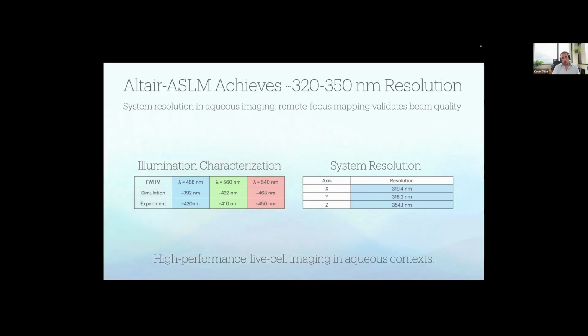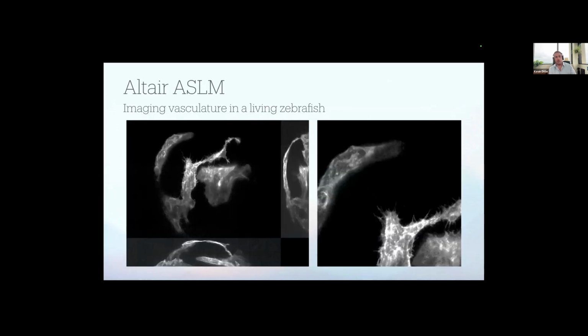The final raw resolution here for about 170 micron field of view in both X and Y is about 320 nanometers in X and Y and about 350 nanometers in Z. So that's getting to be pretty good for imaging things like cells in reconstituted ECMs, or extracellular matrices.